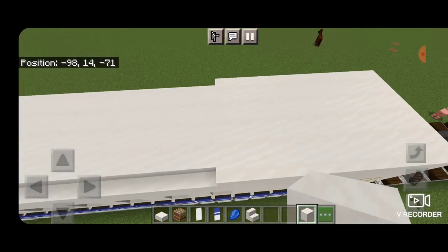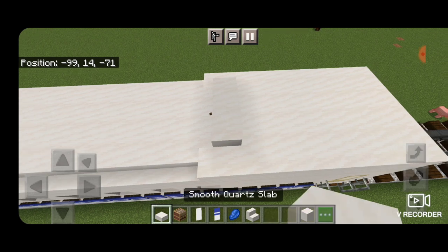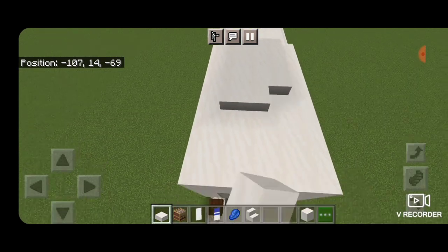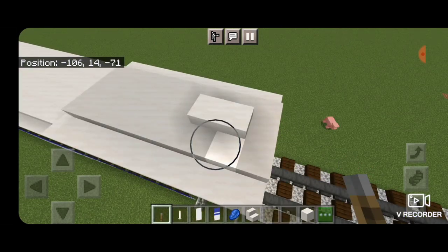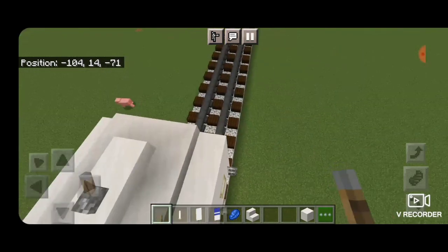On top of that, starting one block behind the stairs, we're going to fill the middle three down to the end of it with smooth quartz slabs here. Then one block from the end in the middle, we're going to put two slabs raised up. On top of that, we're going to put two backward facing levers.